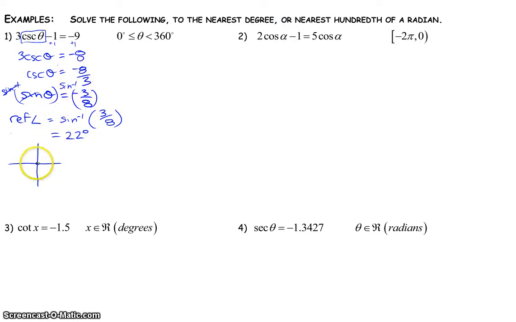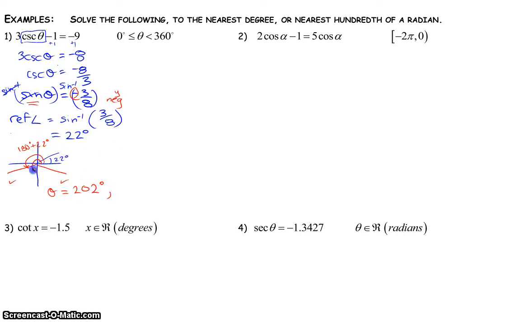Okay, so now let's draw that. First of all, reference angle 22 would be here, right? 22 degrees. But if you check back here, we were doing where sine, which is y, is negative. So y is negative down in quadrant 3 and 4. So we want to draw terminal arms with reference angles of 22 in quadrants 3 and 4. So this rotation angle, therefore, so theta would equal 180 degrees plus our reference angle, 22 degrees. So that should give us 202 degrees.